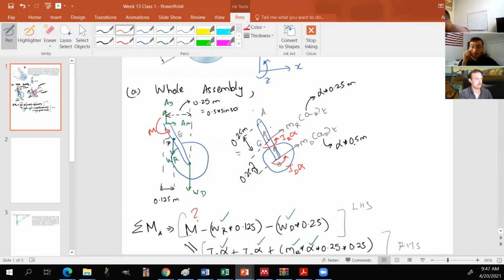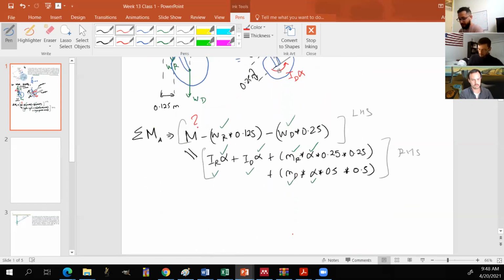Now, you could have taken the XY components and solved the problem, but then you would have had to do more things to find out. You would have to look at the kinematics to find out what's happening with those accelerations, right? So this is just an easier, quicker way of doing it. All right.